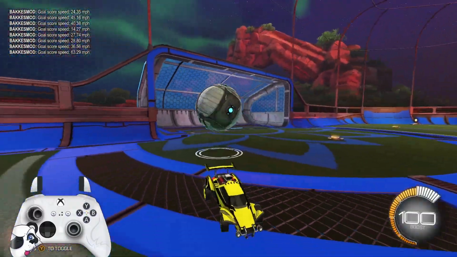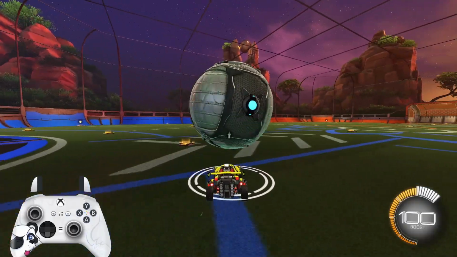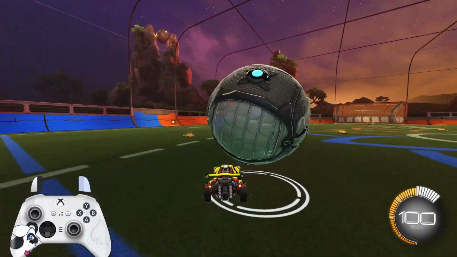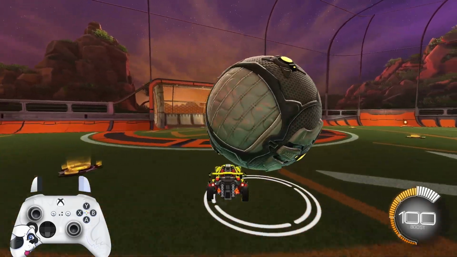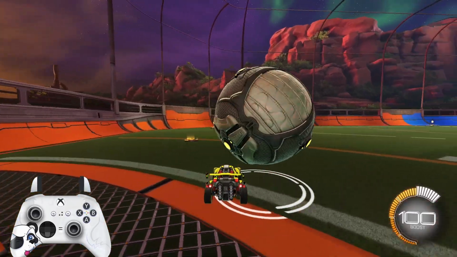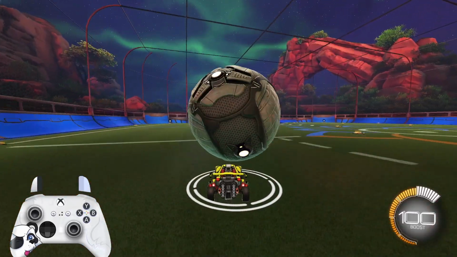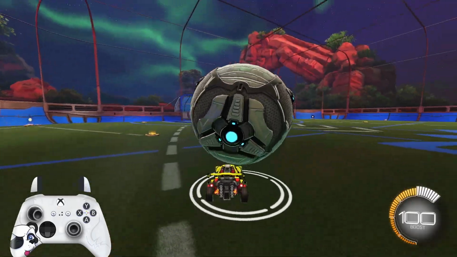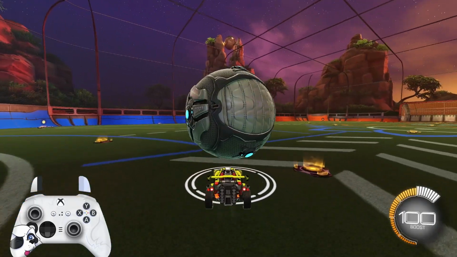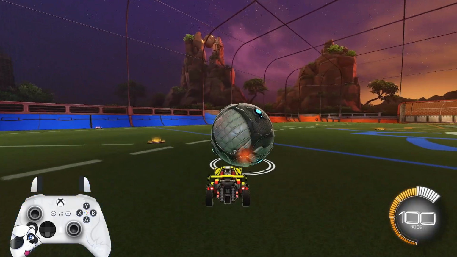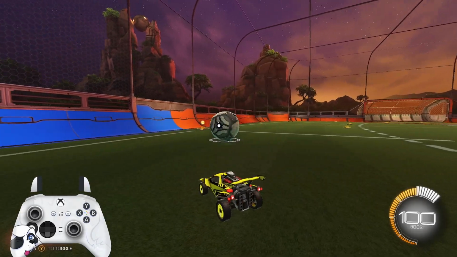Another thing that's very important, but I honestly don't do this, is camera checking your opponent. This would have helped me out so much in ones when I was first starting to learn how to dribble, but I wasn't able to control the ball without looking at it. So if you do this, just do a quick pop up like this, and you can see if they're challenging or what they're doing on defense. And if they're challenging, you can just drop it like I said and go for a 50. I believe that is all you need to know.